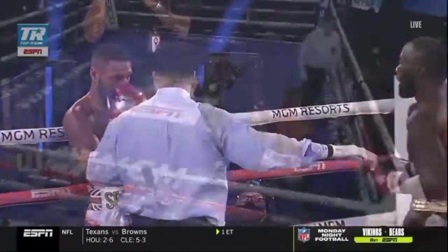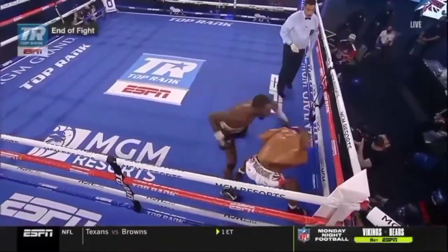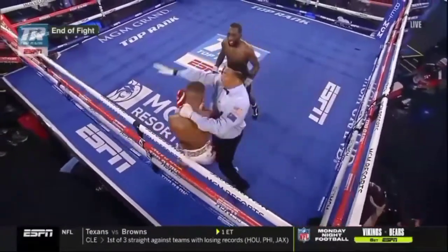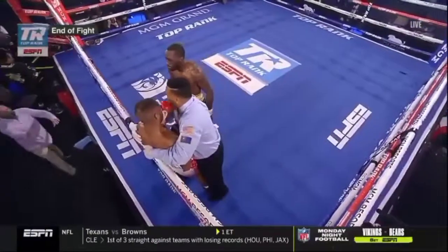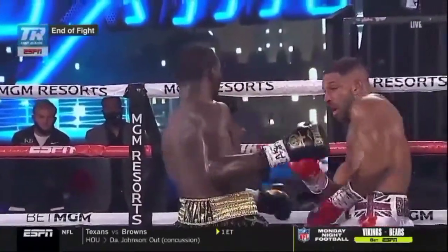And then how he finishes — he gets that look in his eyes. At this point, the fight was as good as done, because Terence Crawford is one of the best finishers in the game. You can't be hurt like that against Crawford, especially knowing that he had a slow start. He wants to come in here and prove a point and remind everybody why he's atop that list.